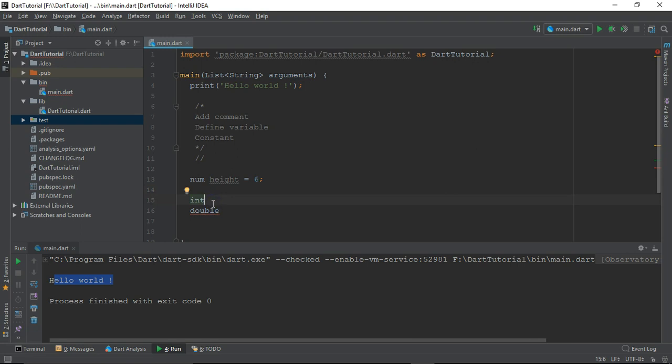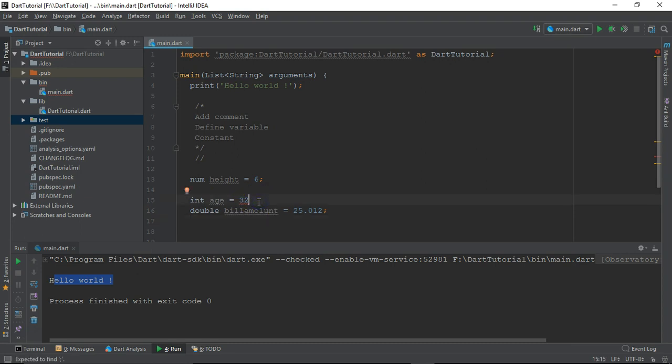Let's define an integer, let's say age, 32, or we can define a double like bill amount, 25.012.